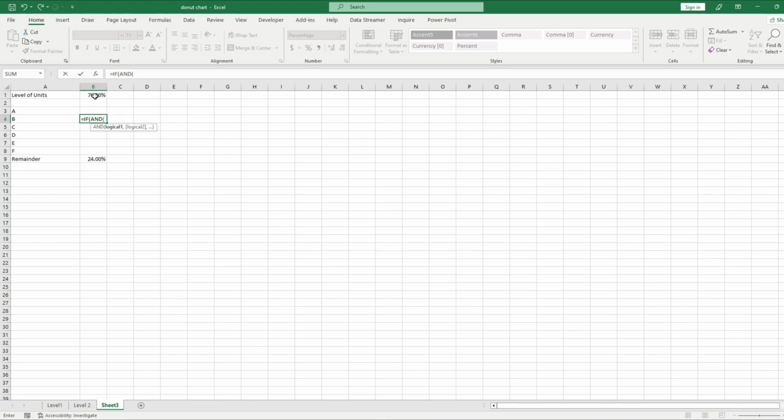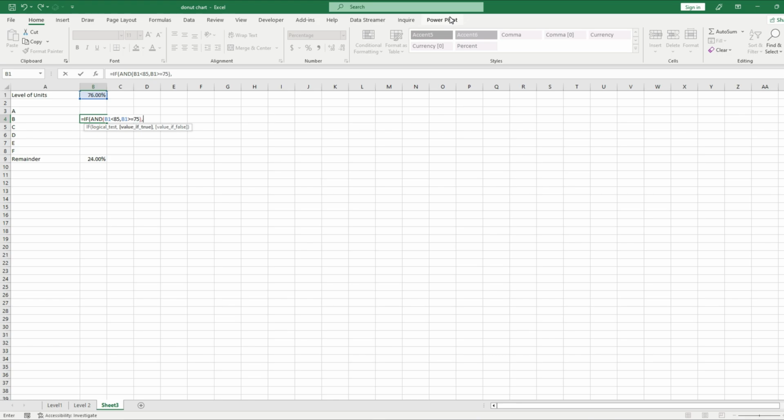If B1 is less than 85, comma, but B1 is greater than or equal to 75, then you close the parentheses.